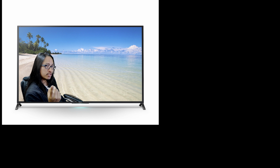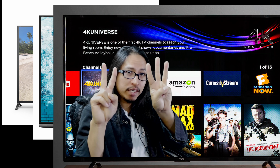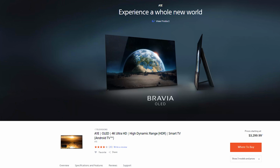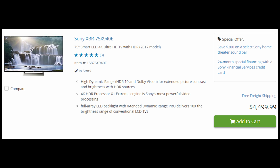I really need a TV. I'm not talking about a small TV. I want a big, gigantic TV. 20-inch? 27-inch? 32-inch? What about this TV? Sony 4K HD quality? Oh wow. What about the new Vizio X-LED technology? Oh man, what about the Samsung QLED TV 4K HD quality? How much is it? Whoa man, 3,000, 4,000, 5,000? Man, I can't afford that.